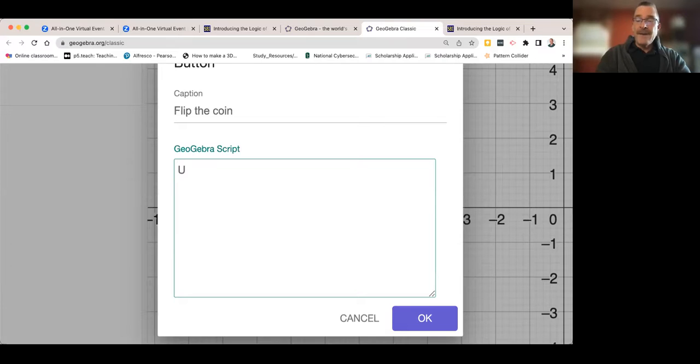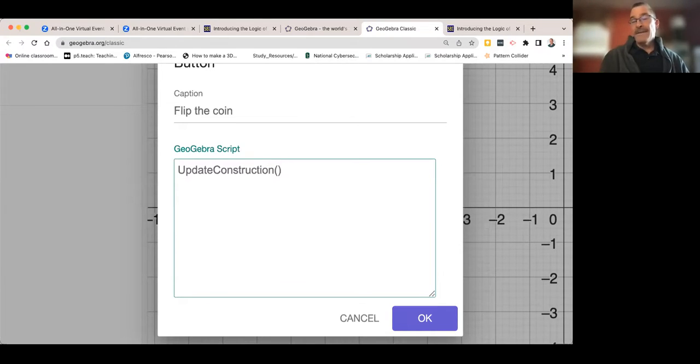So it is update construction followed by empty parentheses. So that update construction, when I click on the button, that button will re-randomize the coin flip.